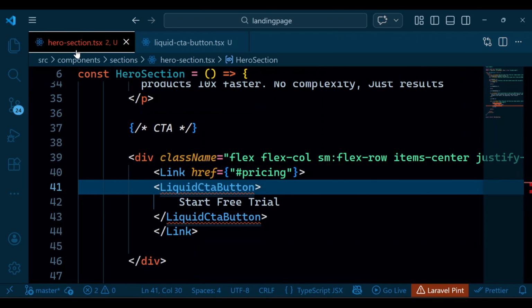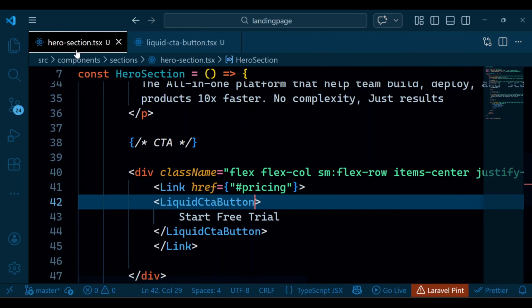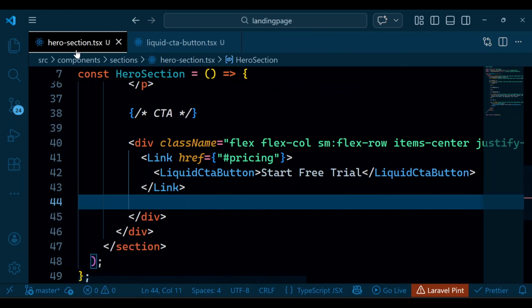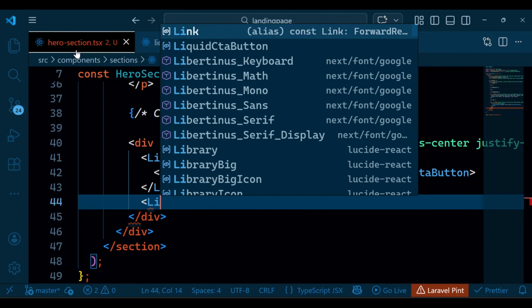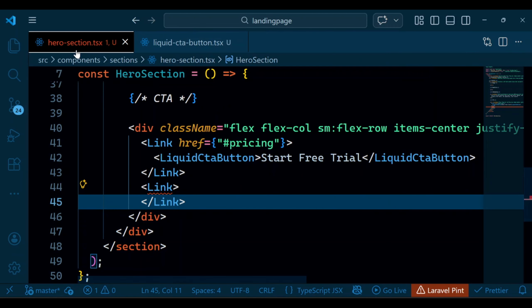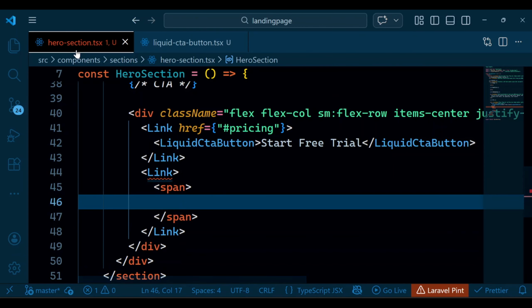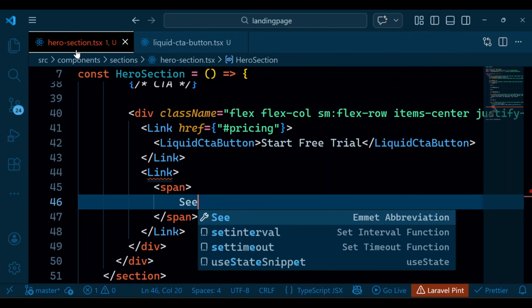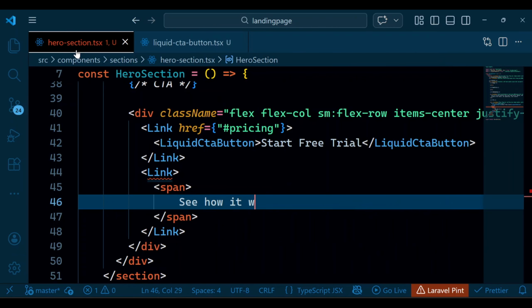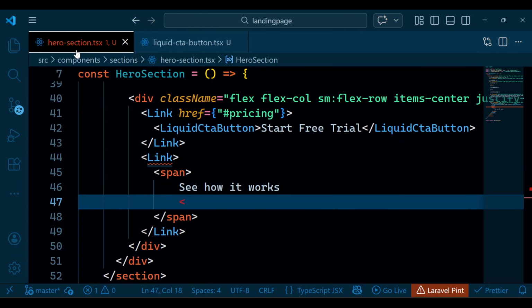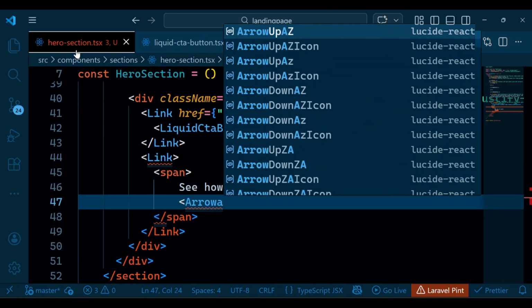So yeah, let's head back to the hero section. Now let's import it. Let's open another link. Inside that link, I'll create a span, and inside it I'll just see how it works. After that, I'll use the arrow right.